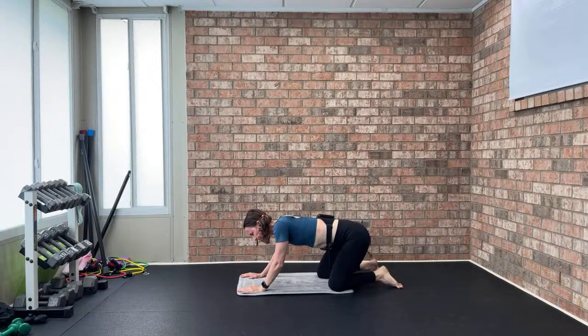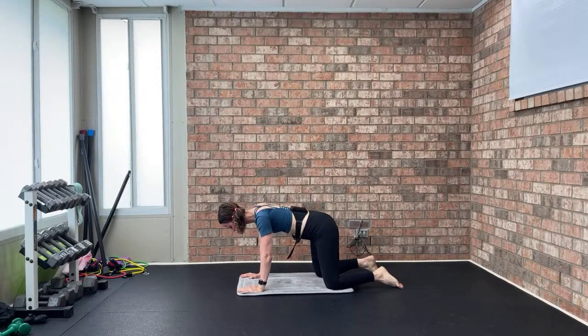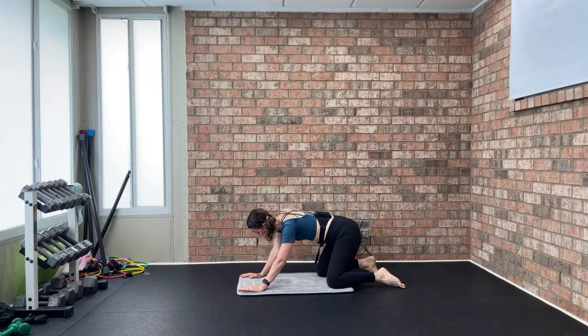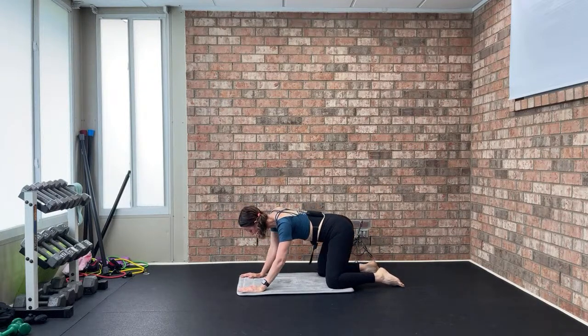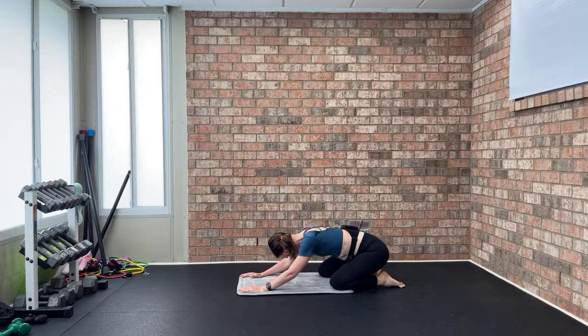Really opening up and through that low back as well. Enjoy these beautiful circles. You're gonna feel this in your back, in your hips, wherever you're tight. You're just stabilizing through the upper body.